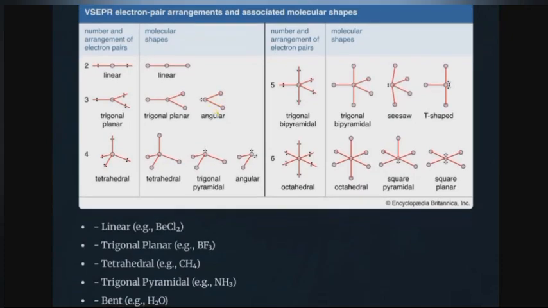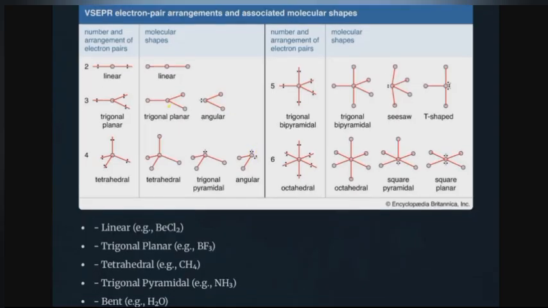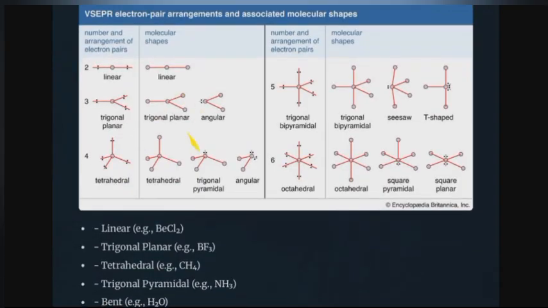Two lone pairs on a 3 atom molecule are supposed to look like this one, but now the lone pairs are changing their structure. So one lone pair in this one made it angular. Another lone pair in this one made it still look angular. Two lone pairs made them angular, and this one even has a smaller angle compared to this one. So they shrink even more. So this one now is supposed to look like this one.